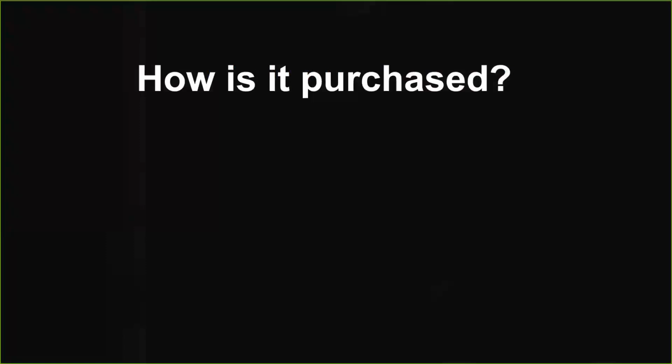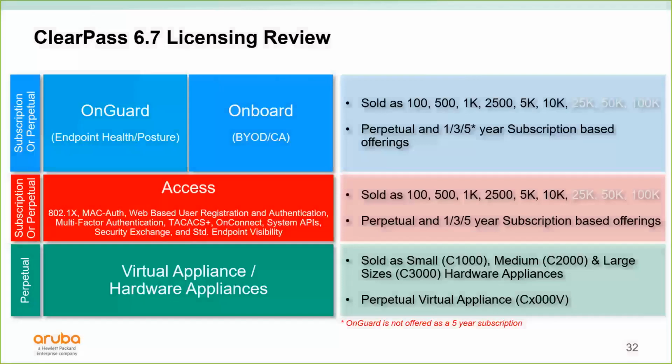All right, so now that we've given you the 100-foot overview of everything ClearPass, how is it purchased? What do you get? How do you actually get ClearPass in the environment, right? So let's look at the 6.7 licensing here. Now, we did introduce a new type of license called Entry, but I want to go over this first before introducing the new one.